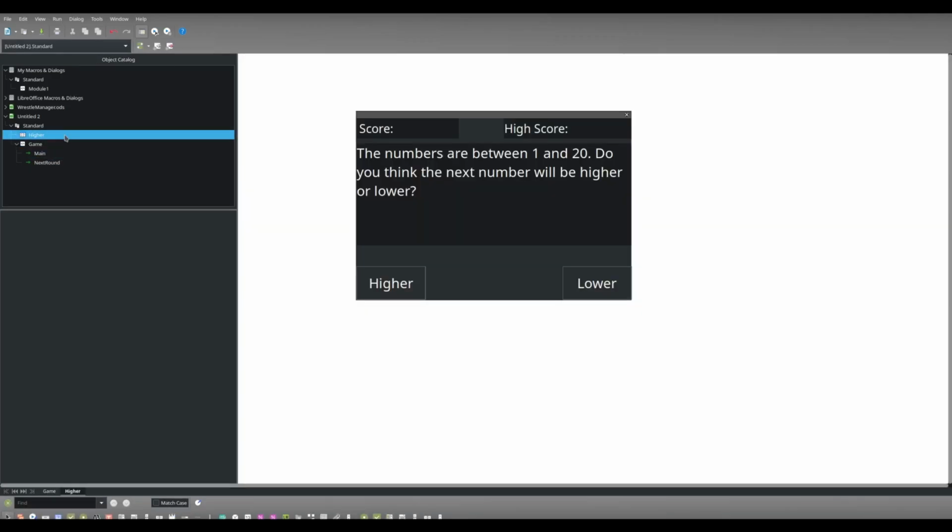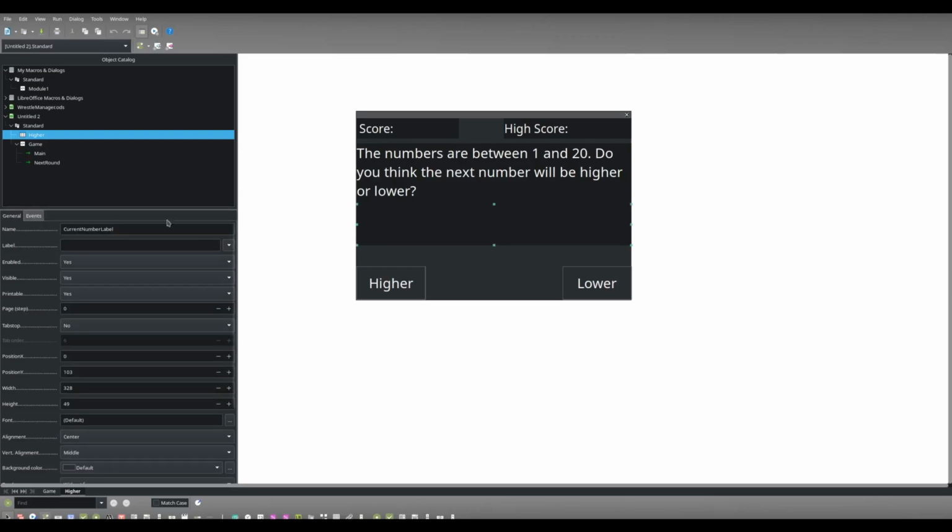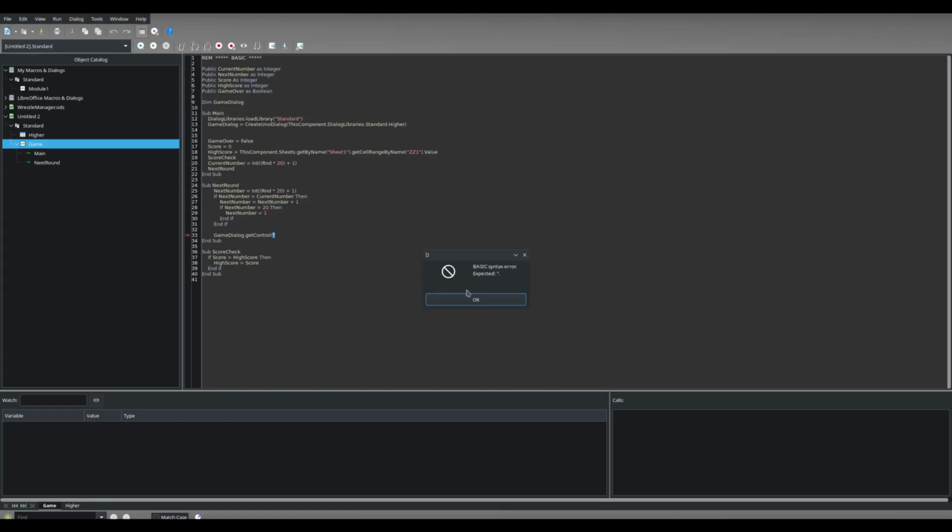So let's go back in here. This is current number label, so I'm just going to copy that. And we're going to paste current number label, get control of this, dot text equals, and this is current number. So we're going to have that display the current number.